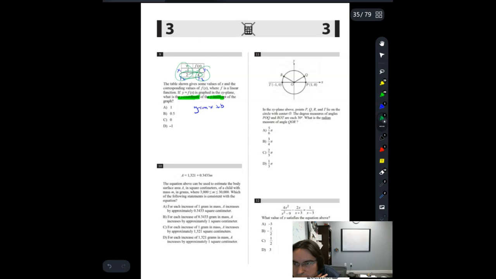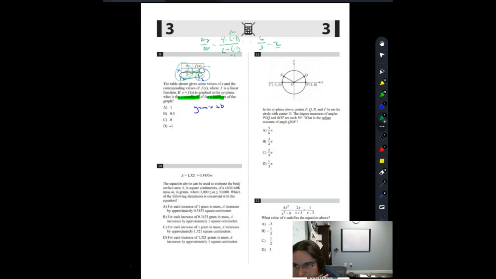So my slope is my change of y over my change of x. So it's 4 minus -2, and then 2 minus -1. Okay, so that's going to make that 4, that's going to make that +2, that's going to make that +1, so that's going to give me 6 over 3, which gives me 2. Okay, so now we have a slope of 2, not -2.